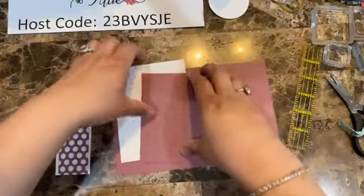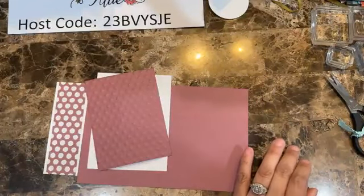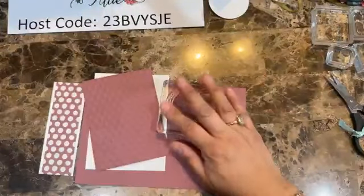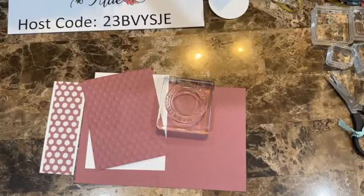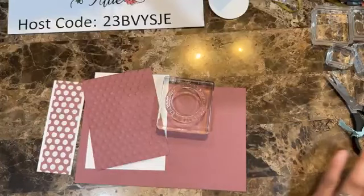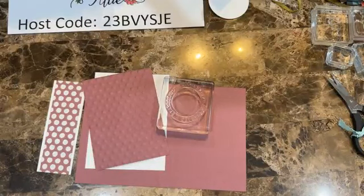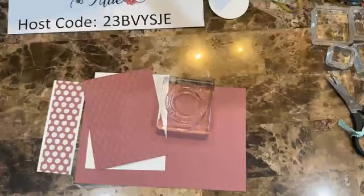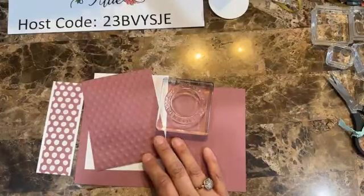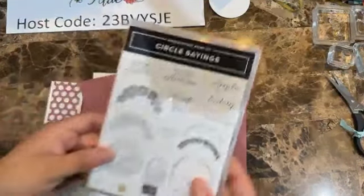So anyway, now for this one, oh my goodness, where is the other stamp set? I don't remember what I did with the stamp set. Hold on, give me 1 second, because I'm missing the one stamp set. Well, I don't know what I did with the stamp set now. Oh, is this one? Hold on, I think it is. Yes, it is. All right, so it is this one.